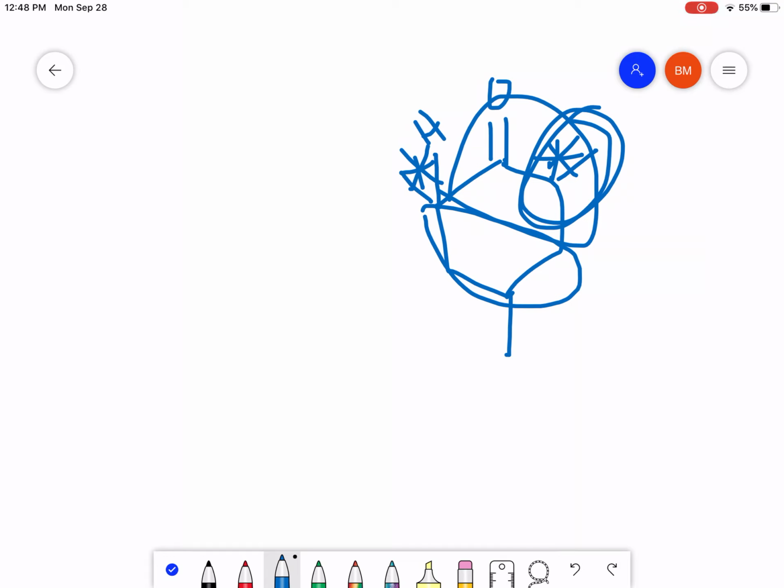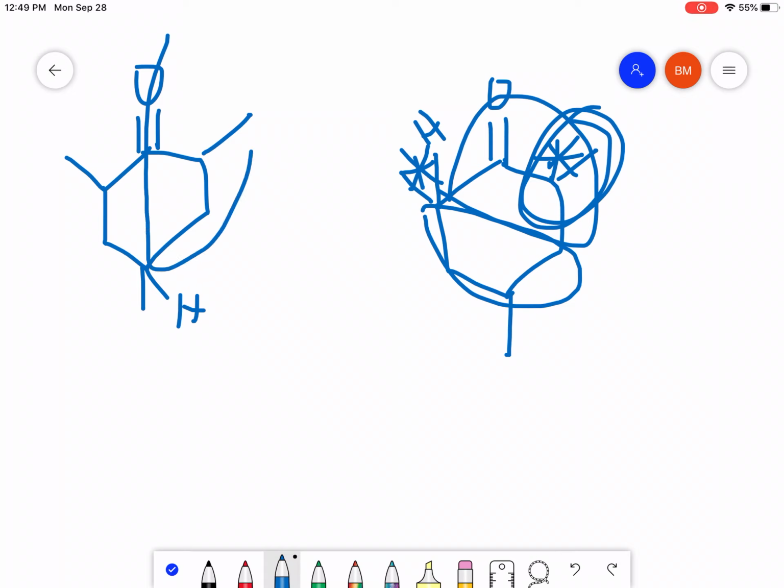So what about the bottom one? Well, let's take a look. I want to redraw this to make it a little easier to look at. What about this other one on the bottom? Let's draw the H. It's got the H and the CH3. However, here, if you draw the ring in half, what do you notice about the two halves of the ring? I think you'll notice that they look pretty similar, right? In fact, they're identical. So that bottom one with the methyl group would not, in fact, be stereogenic.